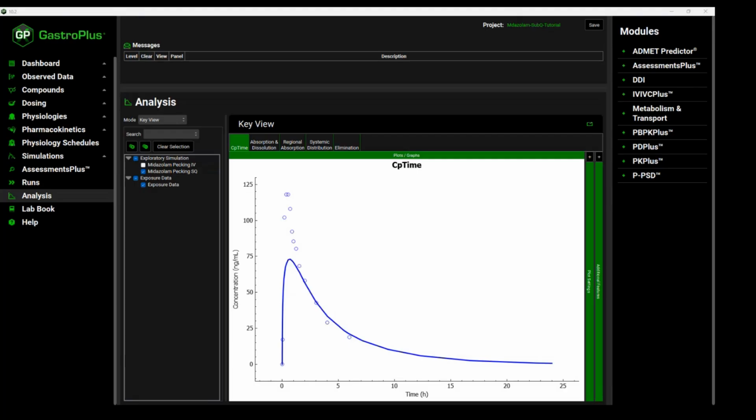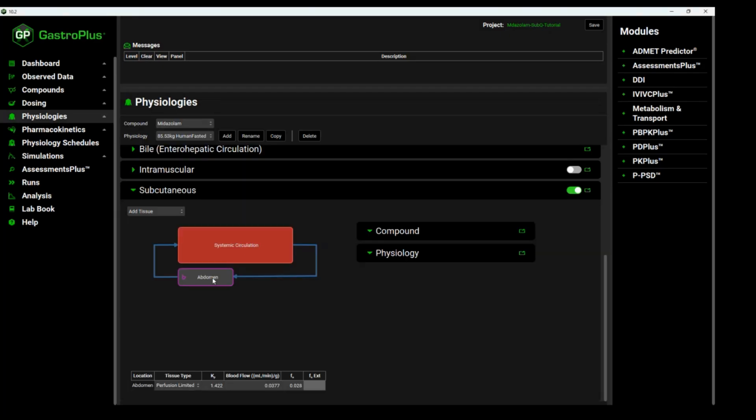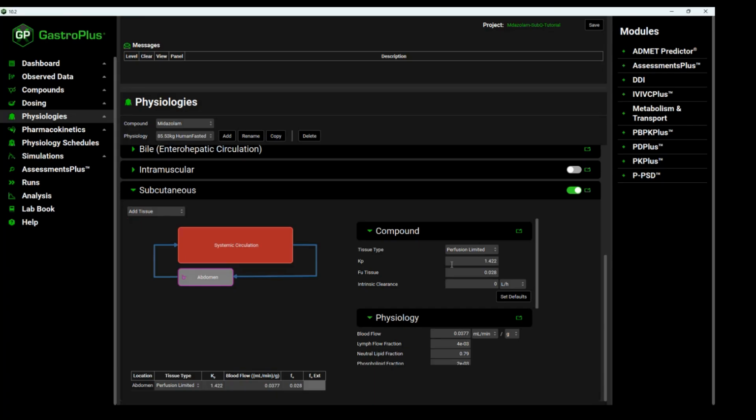Let's explore the effect of the subcutaneous partition coefficient on the drug appearance in plasma after subcutaneous administration. We will navigate back to the physiologies view, select the abdomen, and here we will change the Kp from 1.422 to 0.8.